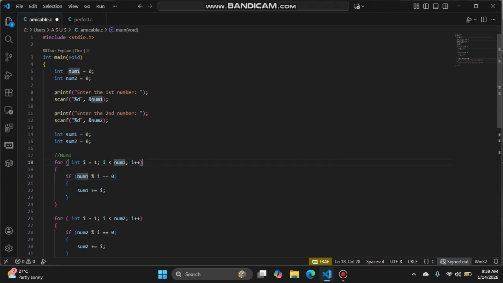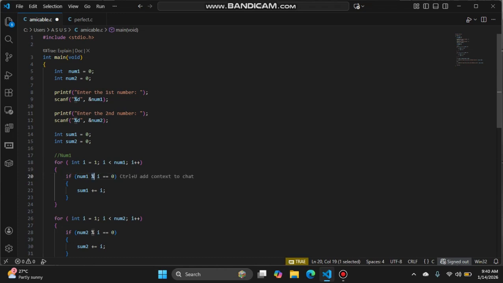Inside the loop, I check if num1 is divisible by i, as you can see clearly here, using the modulo operator.